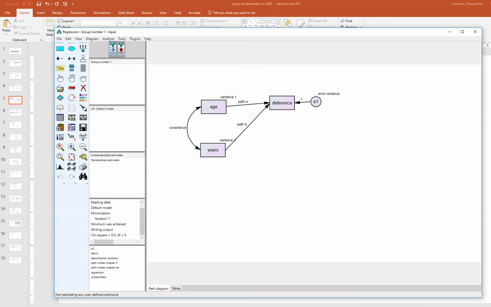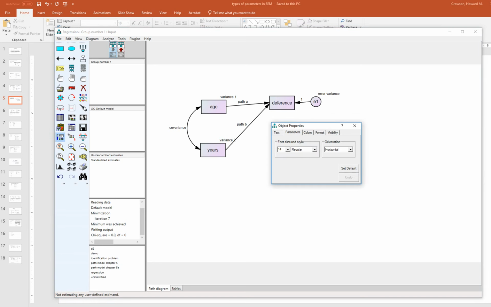So I'm going to click back over here, and where it says path A, I'm going to right click, go to object properties, go to parameters. Where it says regression weight, I'm going to type in 0.22. Now it's going to fix this path coefficient to 0.22. And so when the model is estimated, that's one less parameter that's going to be estimated.